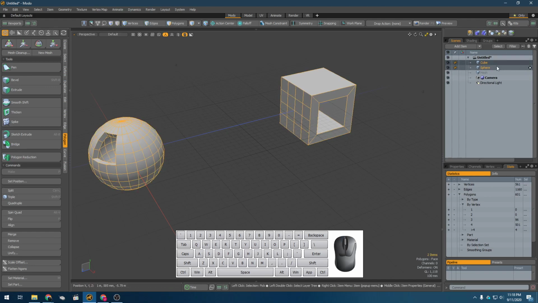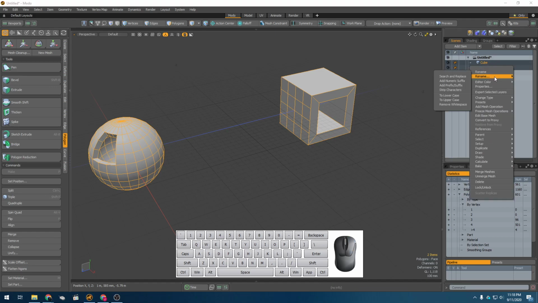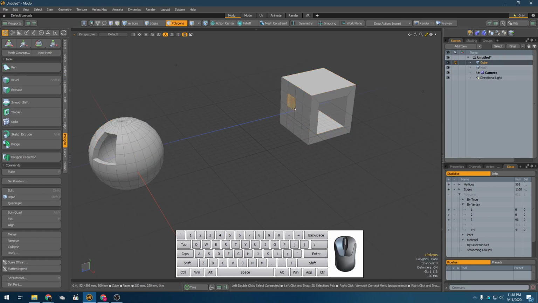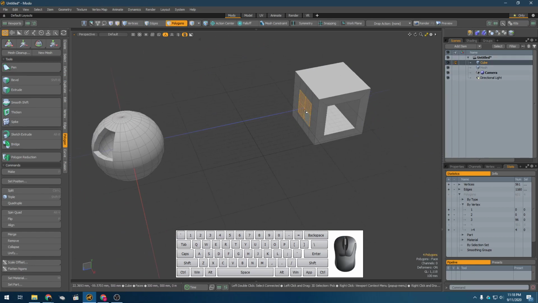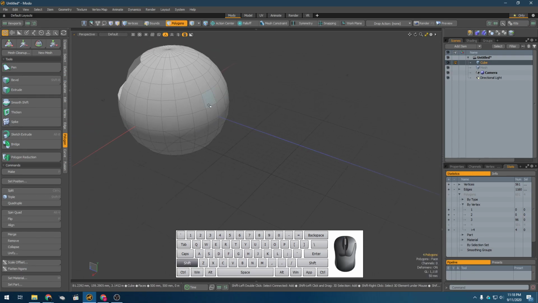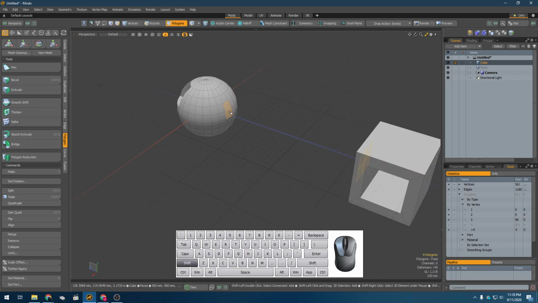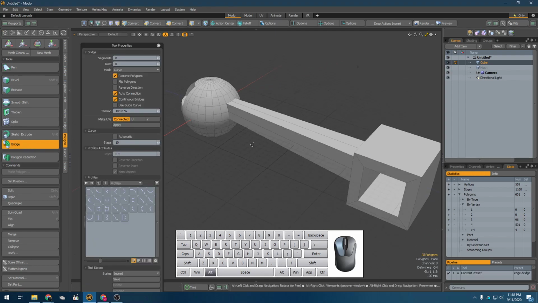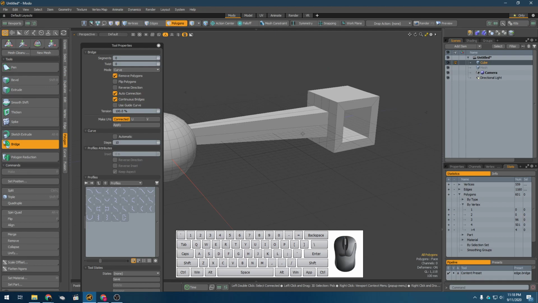So what you can actually do is select both of those and merge them, merge meshes, hit OK, and now I can select polygons here, and notice it doesn't have to just be one. It should have the same number of outside edges, so in this case 1, 2, 3, 4, 5, 6, 7, 8, and I'm going to select 4 polygons here. I'm holding down shift, and I can do this only because we're in one mesh item, and this also will have 8 edges. Then I'm going to bridge, click, and it's going to draw this straight edge between them, right?